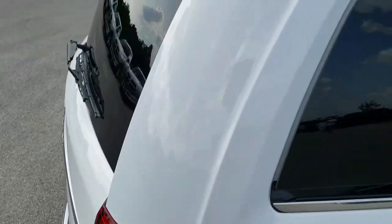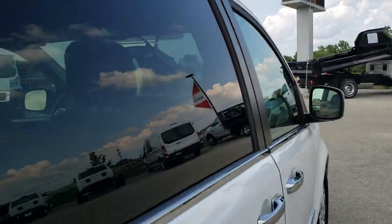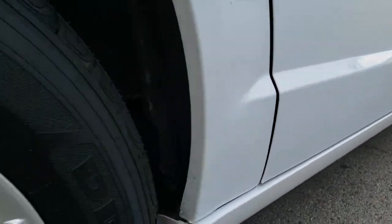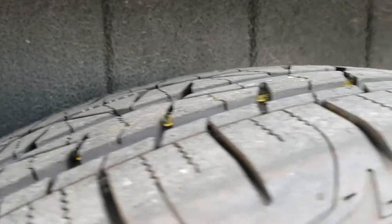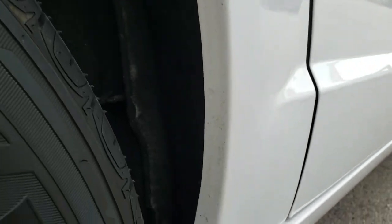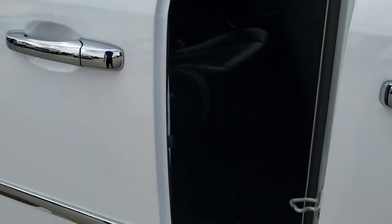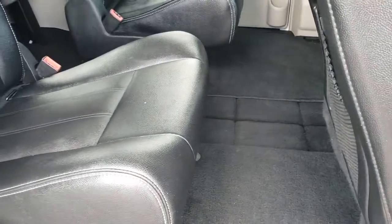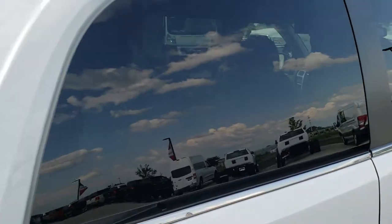We take these HD videos so if you are far away or even close by and just cannot make the trip down, you can still see the vehicle, hear the vehicle, and have confidence in what you're looking at before you even get here. It has the hideaway roof rails. With that confidence, you can make a smart buying decision from the comfort of your own home. No scuffs or scrapes on this back rim, and those back tires are brand new as well. There is no corrosion on that rocker — that's usually where it starts on these vans. It does have the power sliding side doors. I always like to show the side doors opening so you can see that they work and are functional.